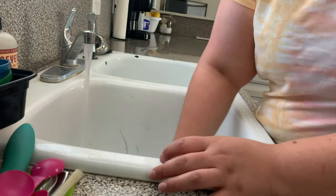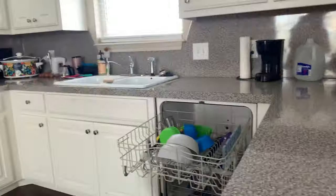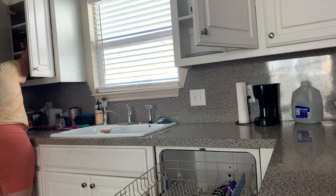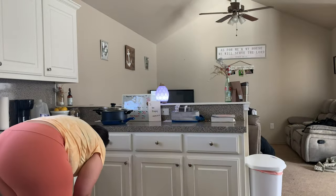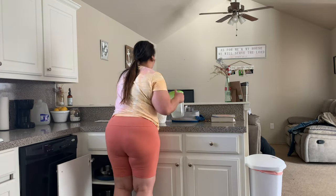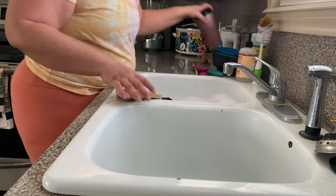Then obviously we always head to the kitchen because dishes. I like to wash out the sink just before I start filling it up with soap. Sometimes I use bleach and sometimes I don't. Then I'm going back and forth while the sink fills up, putting up the dishes that I have in the dishwasher, because that is where I dry my dishes, but I don't use a dishwasher to wash my dishes. So that's just what you're seeing right now. And you see the kids cleaning up in the background because their dad's getting onto them. So yeah, we're just working on the kitchen right now, washing dishes and putting dishes away and whatnot.